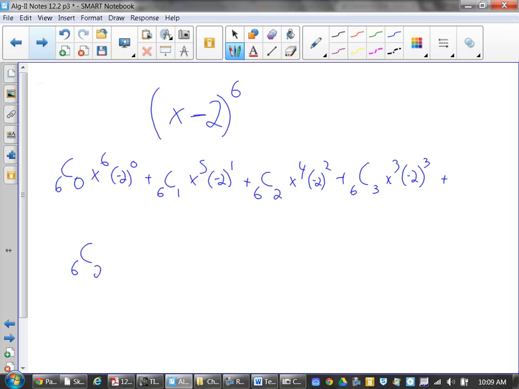Are there shortcuts? This is the shortest way of doing these things. I've tried not to give you anything bigger than a 6 if you have to multiply it all out. But on the ACT, I might say, if this is x minus 2 to the 16th power, what's the coefficient of the 12th term? Wouldn't that take forever? No, I'll show you that next.